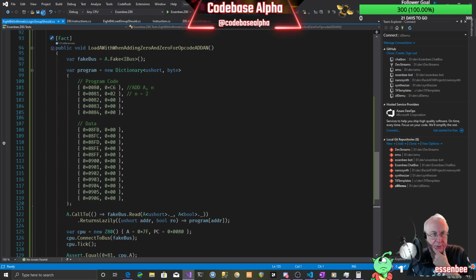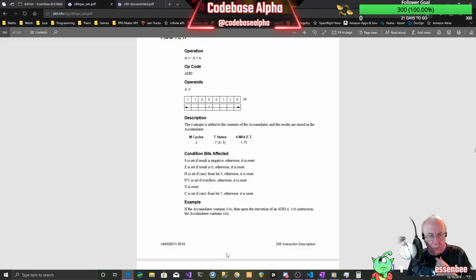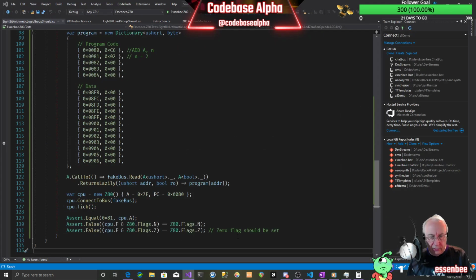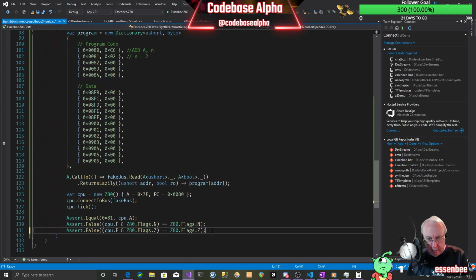And if we go over to our user manual, we're saying that if the result is negative, i.e. the most significant bit is set. So in this case, get rid of that.